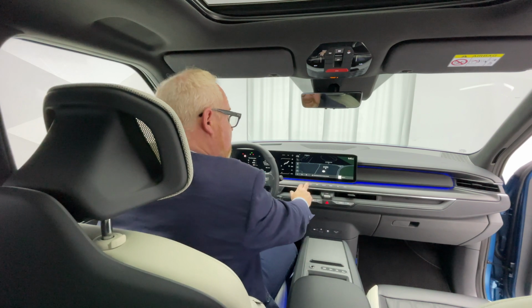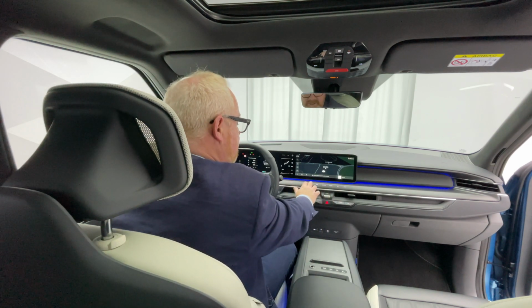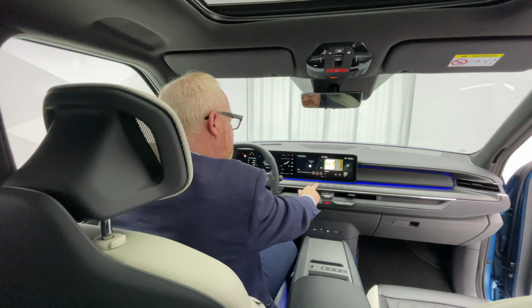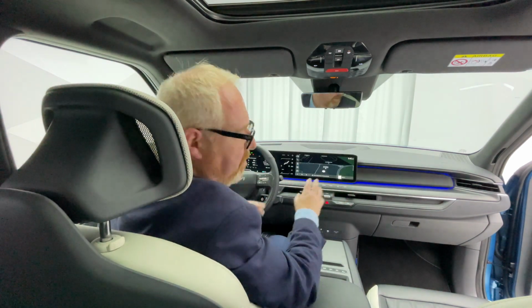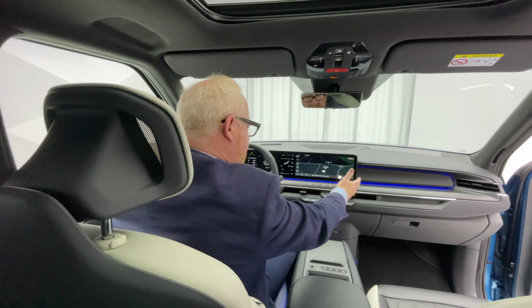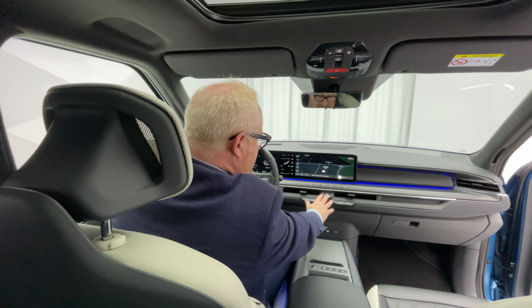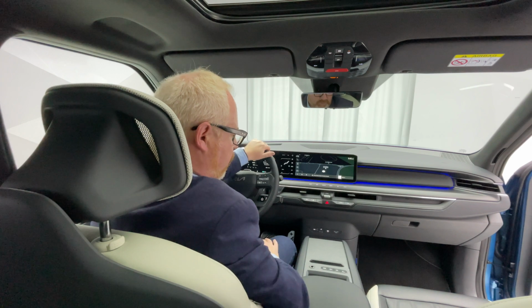You've also got these hidden buttons here, so again, home button for the infotainment screen, which has haptic feedback on it. If you want to go to map, it's the same. So when you switch the car off, they go out and they're hidden from display, which is a really nice touch. Obviously search, media, favourite, and then setup. You've also got a volume control here for the audio system, which is in the centre, and the air vents are all nicely integrated into the dashboard too.